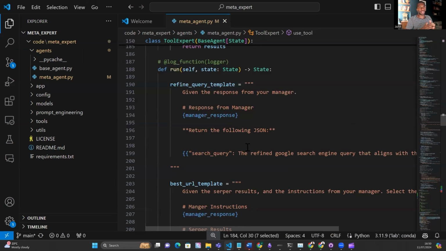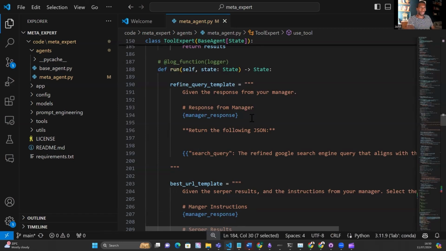Now, obviously, this isn't necessarily the most ideal way of doing things, because the meta expert does tend to provide quite detailed instructions. Refining that down to one search query could either bring back the wrong results for more complex queries, or result in having to do multiple turns with the internet research expert agent, or the tool agent in this case.